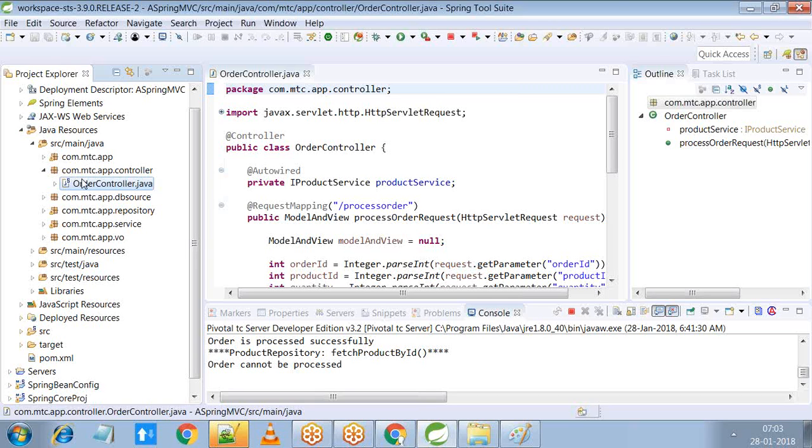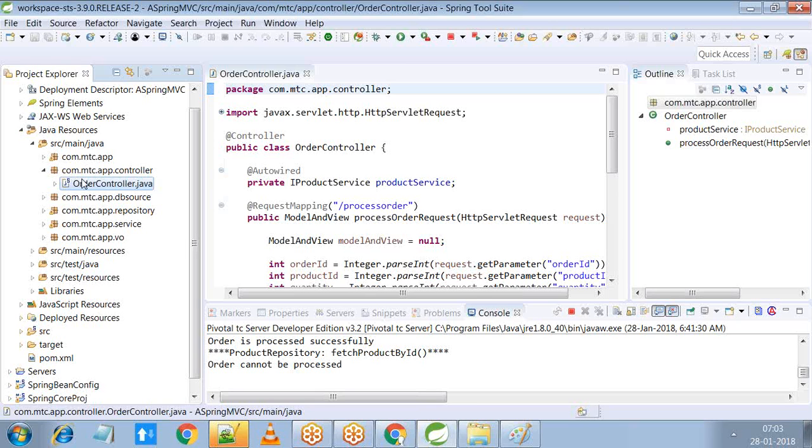Okay, here you see we got this product controller, right? I'm going to use the same product controller. We'll add another method here in this... oh, sorry, not product controller. We have order controller, right? I'm sorry. I'll do one thing. I'll create another controller, call it product controller, which helps us to read the product details.